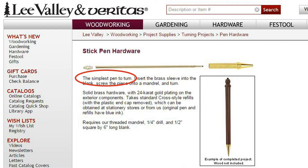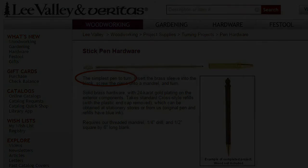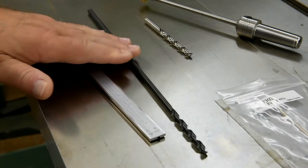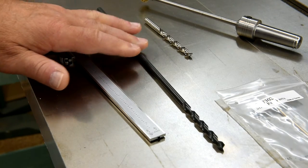Now, you'll notice that Lee Valley said that this is an easy pen to turn, or they think it's the simplest pen to turn. Well, that's their opinion. I don't think it's the simplest because you have to drill that extra long hole. But once again, that's just my opinion. That seems to be nice and true. At least it didn't get bent in the store.